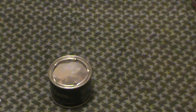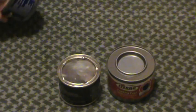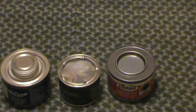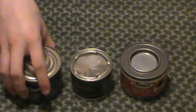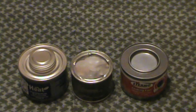So, pairing this with a Volcano Stove, great idea. Now, let me show you this compared to your standard Sterno right here, or chafing fuels. You'll notice it's smaller overall. Good bit smaller. Lighter weight too. This one came in, on the websites I looked up, under 5 ounces. I think it was 4.5, 4.4 ounces, something like that.